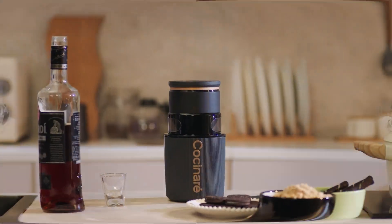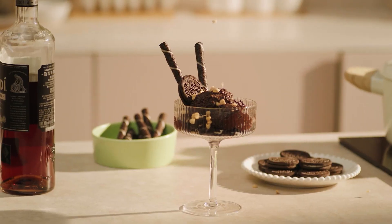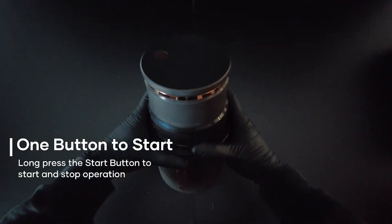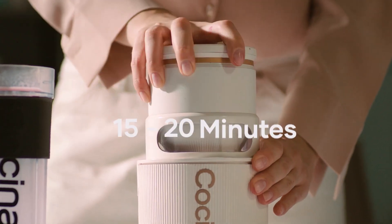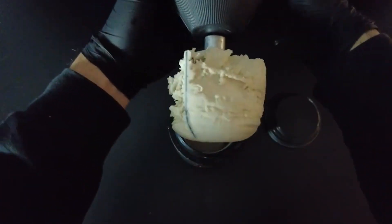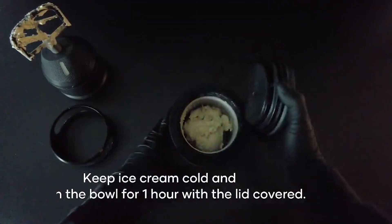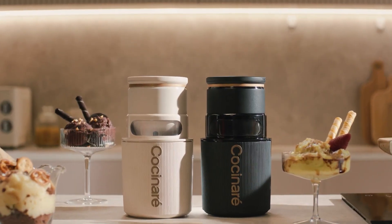Crush's 4-in-1 freezer bowl and melt-proof system makes sure that you have the perfect scoop every time. The bowl and lid are packed with 400 grams of custom coolant fluid, keeping your ice cream fresh and cold for 5 hours, even in outdoor temperatures as high as 86 degrees. Crush has a charging time of about 2–3 hours and can make up to 13–15 batches of ice cream on a single charge. It comes with a Type-C charger, making it convenient and efficient.